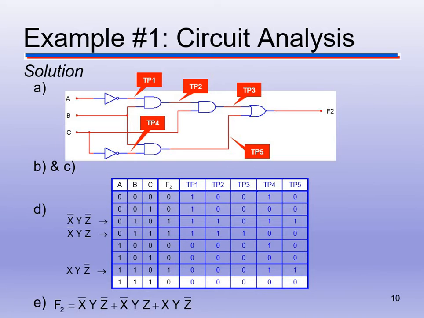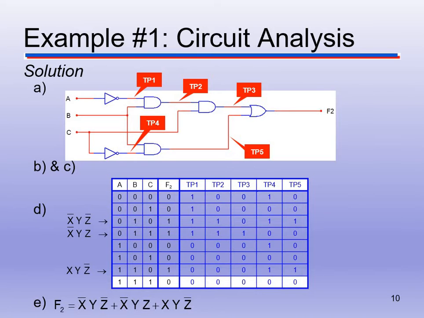Okay. So here is the solution. I want you to be able to check yourself. Okay, so you should be able to go through each test point and see what the output is. All right, if we're sending it through an inverter, if it was 1, it becomes a 0. If it's a 0, it becomes a 1. All right, and then we send it through the AND gates. So you should see how to develop the minterms. Okay, this slide's fairly self-explanatory. So we're really just analyzing every single test point. Okay, and based on those test points, it's going to help us determine when F2 has a 1.